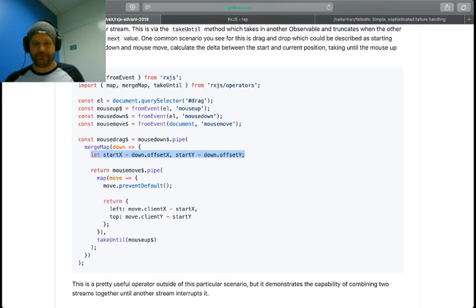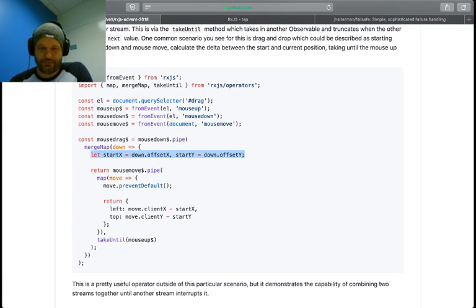So you're able to do any number of things, whether it's drag and drop or just even drawing on an HTML canvas, is all using the same kind of logic in terms of getting the origin value and then calculating the delta from that.